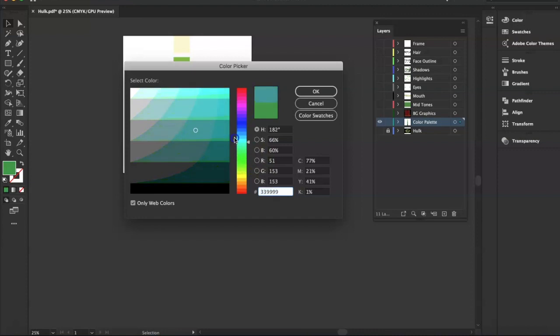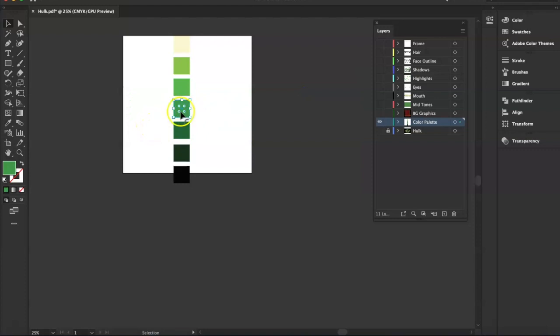So I simply just move through the color wheel here, pick the medium green that I want, which is this, and I simply checked off web safe colors. Now if it says unchecked, right, you have unlimited colors. You can do that if you'd like, but it just makes it a little more complicated. So I kept this checked off, and now I know that that's my medium green. Once you've chosen that, you can then duplicate this square, and it doesn't have to be a square, I just make squares because they're easy. You can duplicate this square 3 times above it, 3 times below it, and that gives you 7 colors.